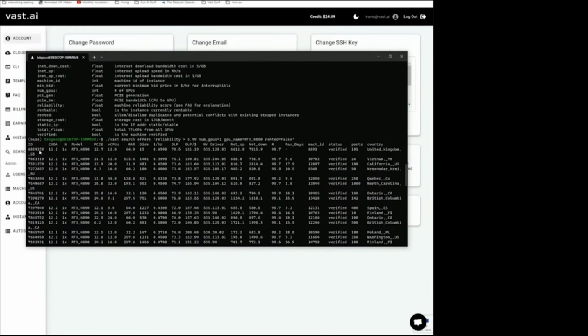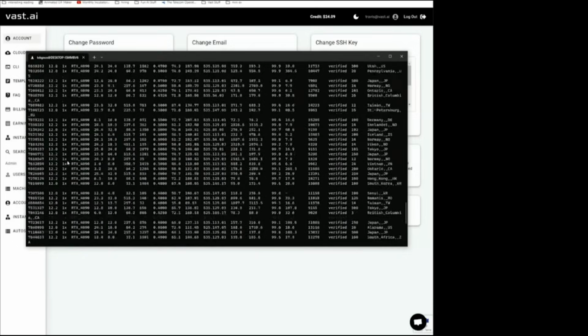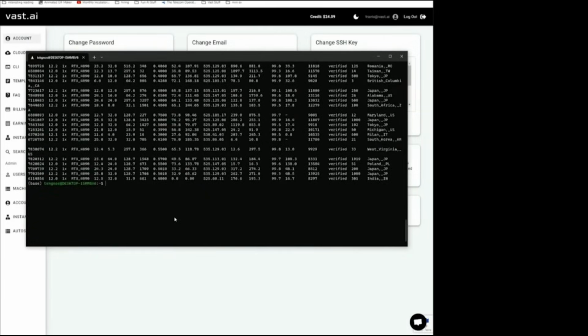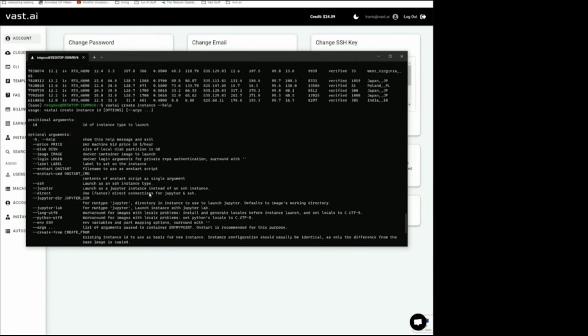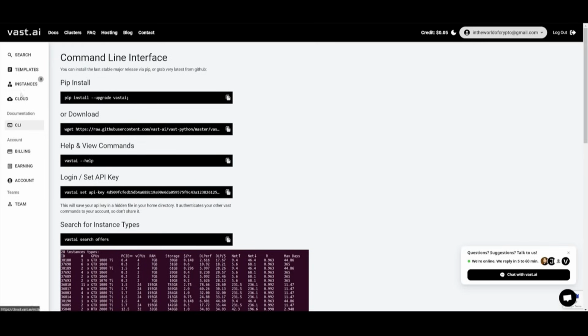Now, with this tool, you can actually manage multiple GPU resources quite efficiently, and this way, you're going to be able to streamline the workflows and boost productivity, all without leaving the deployment environment. To get started, simply head over to the documentation tab, which says CLI, click on it, it'll take you to this page, and what you want to do is simply copy this first command over here.